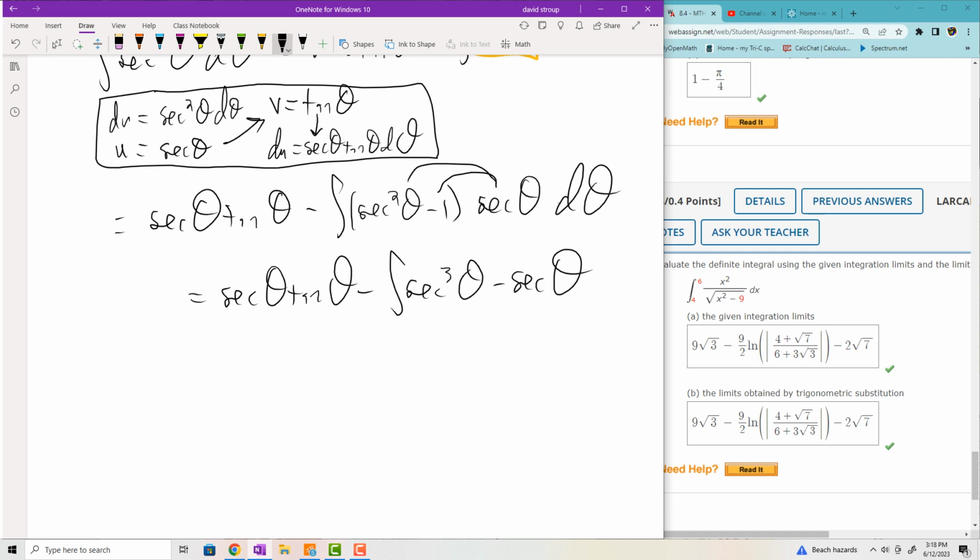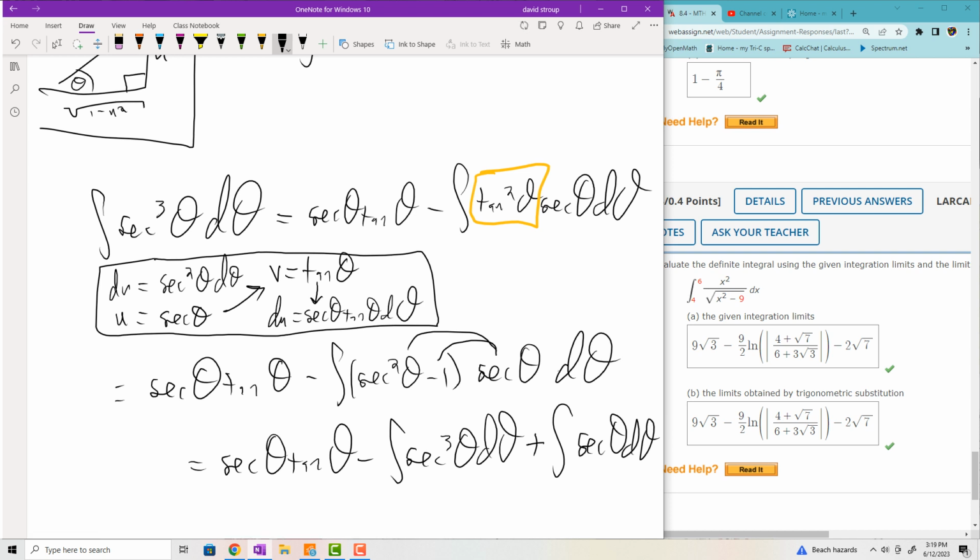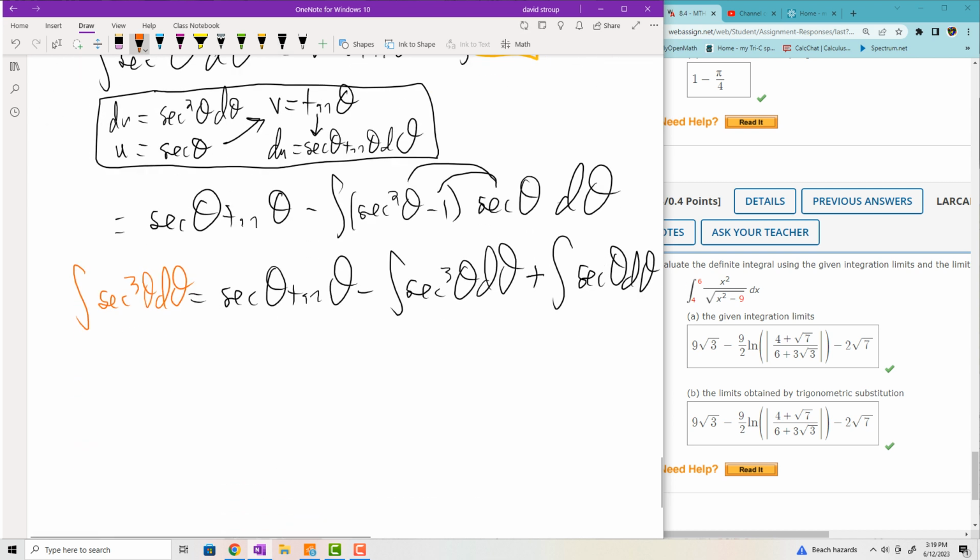But you want to split these into two different integrals. Okay, so let me do that. The first integral will be secant cubed theta d theta, and then distributing the negative, we get plus the integral of secant theta d theta. And so why would I want to do that? It's because we've created a looping situation, right? So the original integral, just borrowing it from above, was the integral of secant cubed theta d theta. And once you see another secant cubed theta rear its ugly head, you know we can just replace that integral with an I and then solve for the I, right?